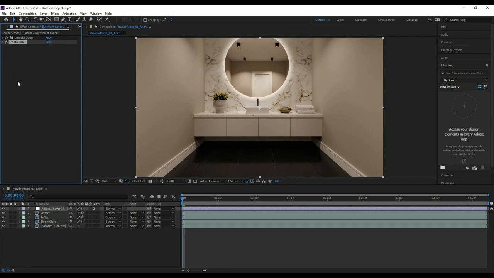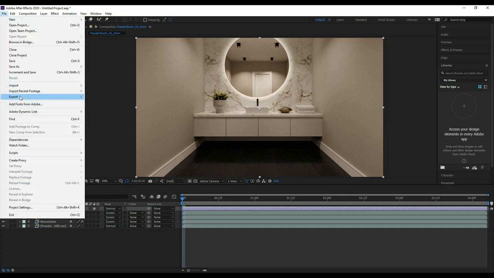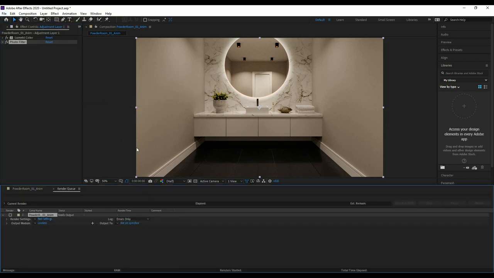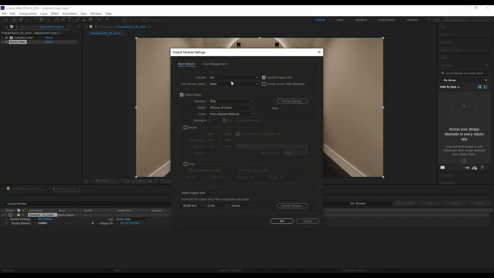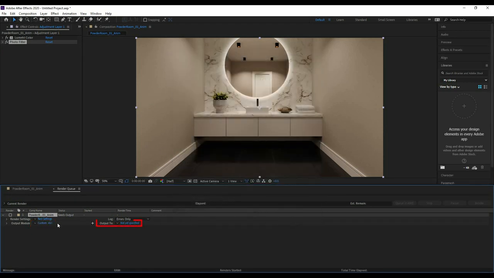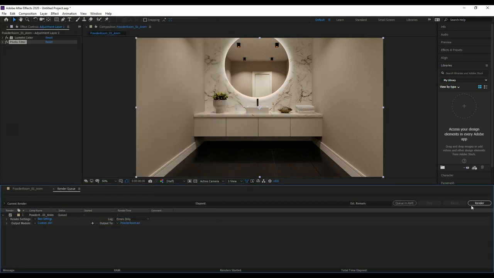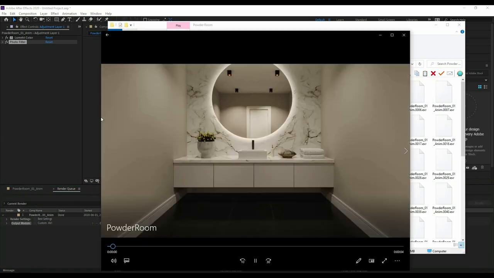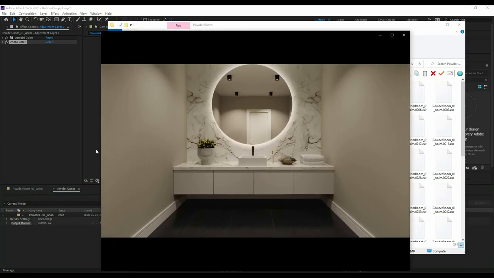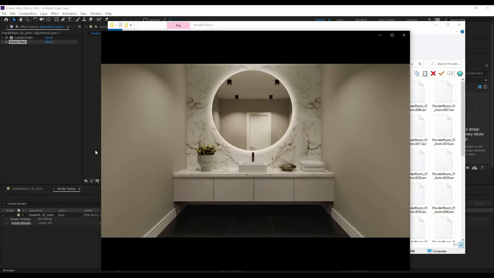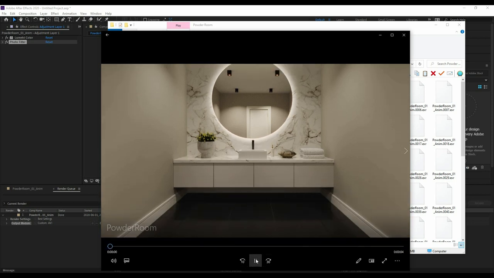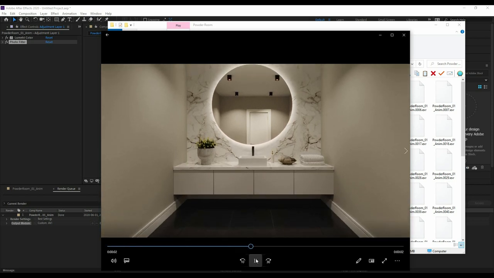Now that our composition looks good, we'll want to export it. To do that, select File, Export, Add to Render Queue. Under Lossless, change the output to AVI, and the output to is what we click to set the folder we want to save the AVI to. Then hit Render on the right. Here is the result. We are done with After Effects at this point, and we can repeat the same process for all the footage we have.